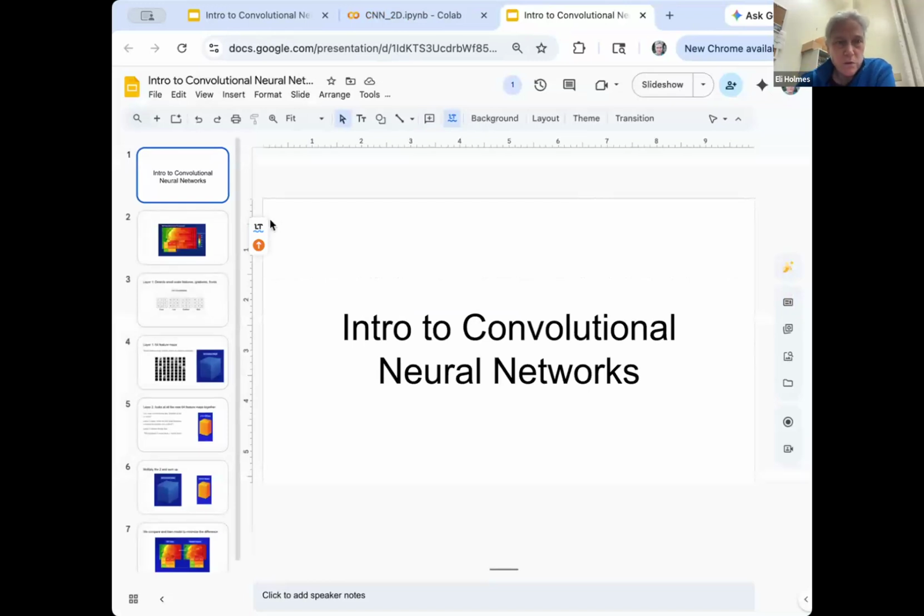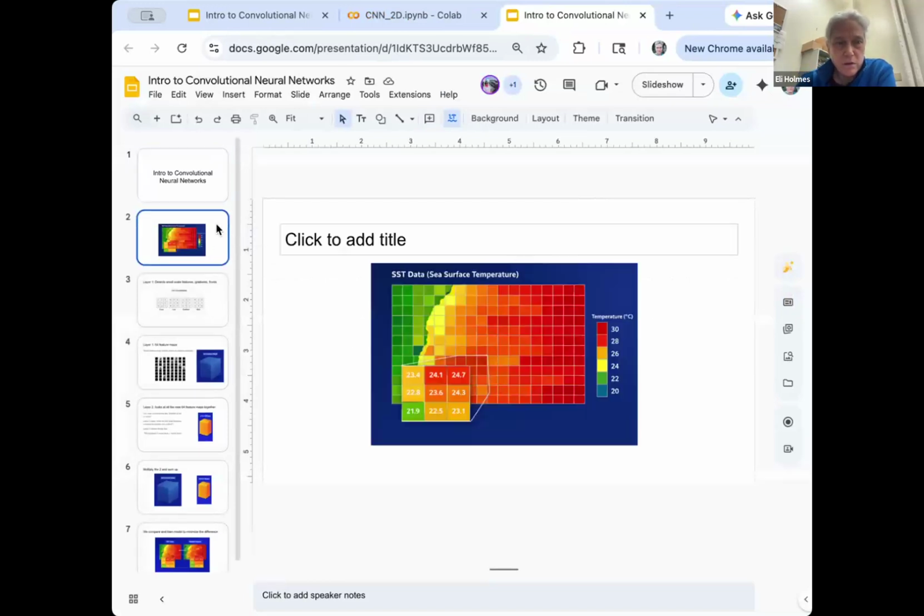All right, so let's think about... I'm using a picture of SST here, but I am predicting chlorophyll. But let's pretend for a moment that we're predicting SST. So here's the thing that I'm predicting, and it is a grid. It's gridded data, and at each pixel point, there are these values of SST, and I'm trying to predict the value at that pixel.